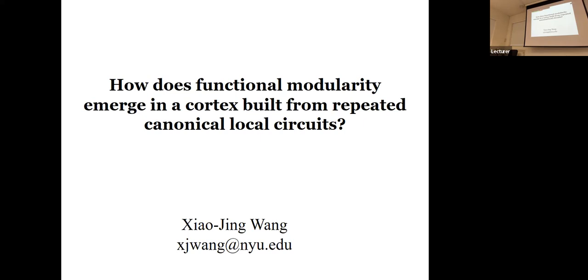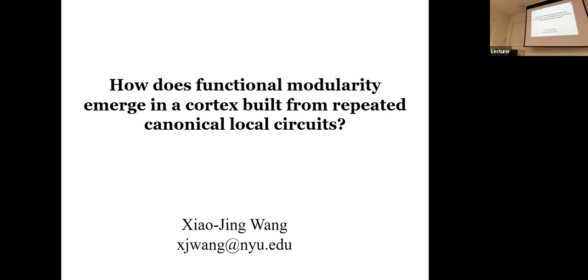I think I first became aware of some of Xiao-Jing's work many years ago when I read about some of the neural network models that he devised of working memory processes and decision making. One of the things that I think impresses many people is the deep interest that he has in making the neural network models biophysically plausible. And then at the same time, he seems to take behavior and cognition in an equally thoroughly impressive way.